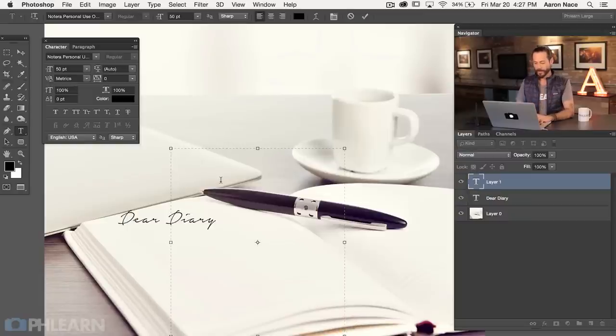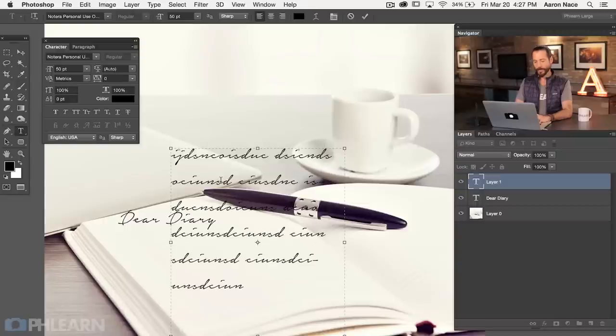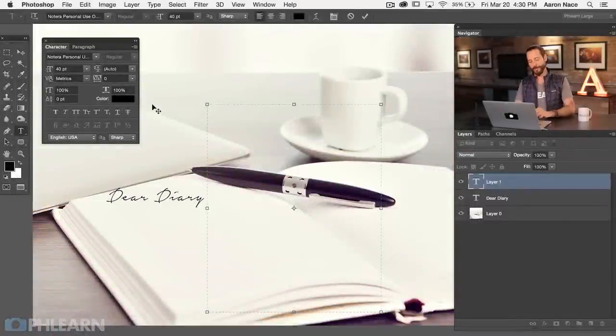So by clicking and dragging with the type tool, check this out. If I continue to type over and over again, it's gonna automatically wrap around the edges. So it's a perfect way to make sure you're only gonna type within a constrained space. Like in this case, we need it to fit on the piece of paper. So creating that actual type boundary is going to be a perfect way to make sure it stays in that place. So let's go ahead and write something in our text box.